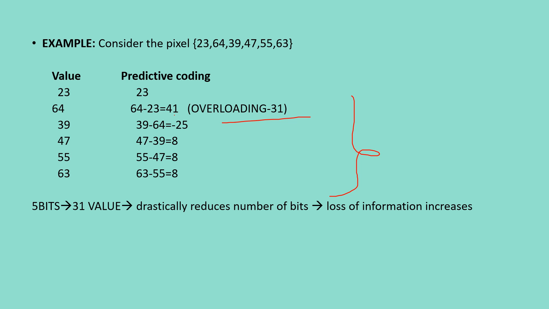As said earlier, a maximum of 5 bits is required for 23, 39, 47, 55, and 63. So 5 bits are required plus 1 sign bit, which equals 6. This is for 5 pixels: 23, 39, 47, 55, and 63. In case of lossy predictive coding, we can take precautions like the highest value is 31. It means for 5 bits, the highest value is 31. So instead of 41, if we take 31 in this case, which leads to information loss. So drastically it reduces the number of bits. Also, the loss of information will be increased. So the number of bits required are the same as the original scheme itself. This results in lossy compression. Finally, 6 into 6, that is 36 bits, are required for this predictive coding.